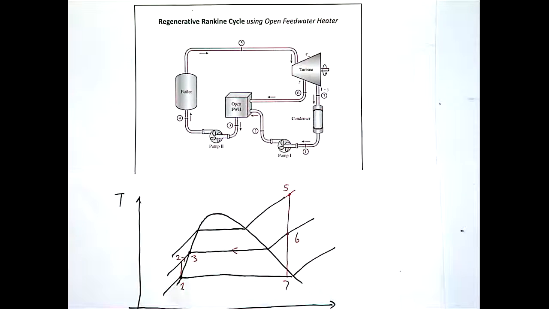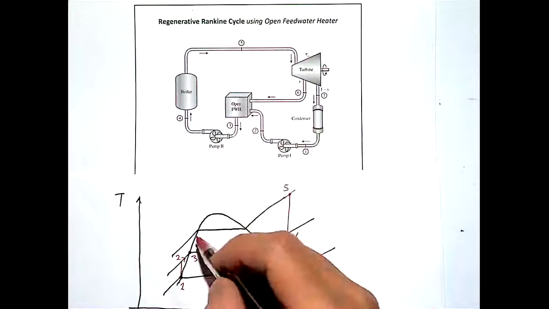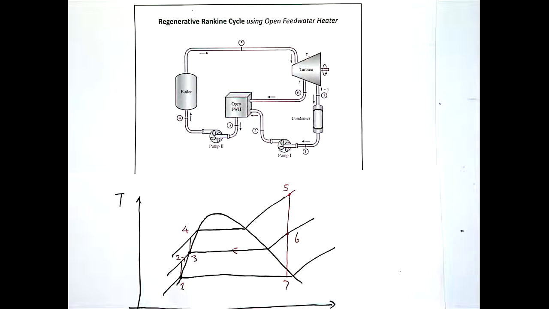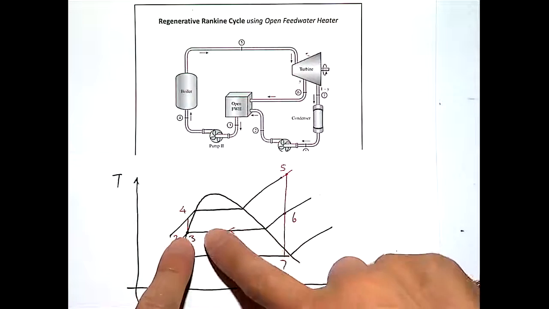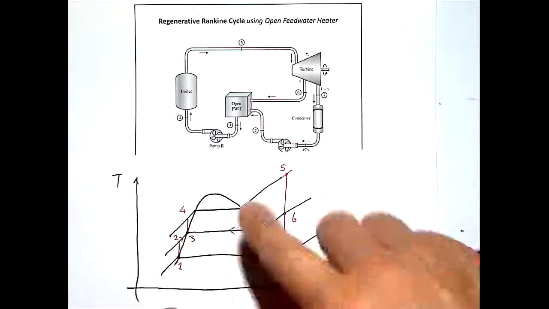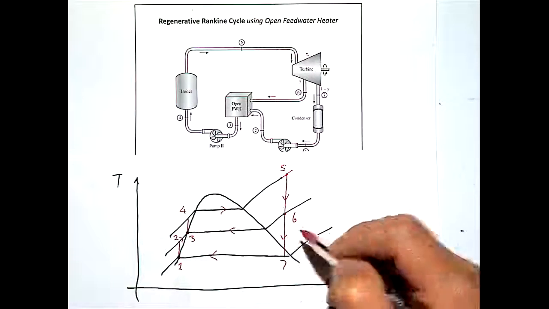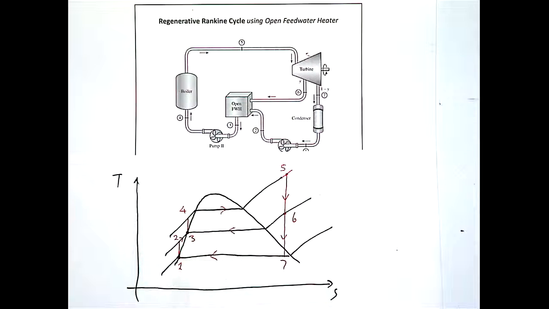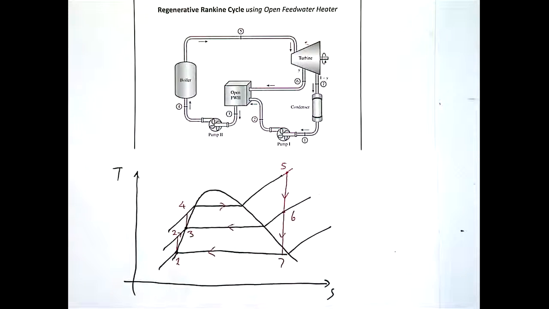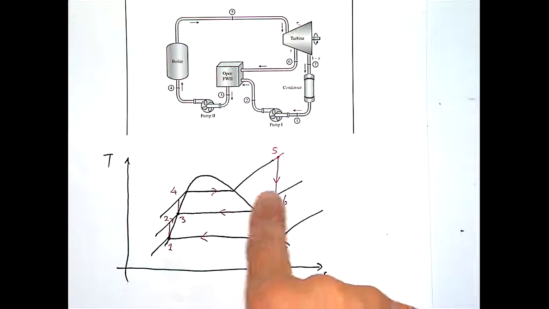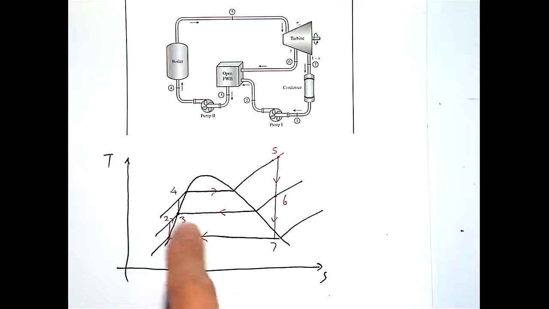At the exit, you reach the saturated liquid, and then go through another pump to the boiler pressure, which is state 4. Right? So you have two streams come together to state 3, then going up. So this type of cycle has only one thing that is a bit tricky, which is the mass for the different streams you need to know.